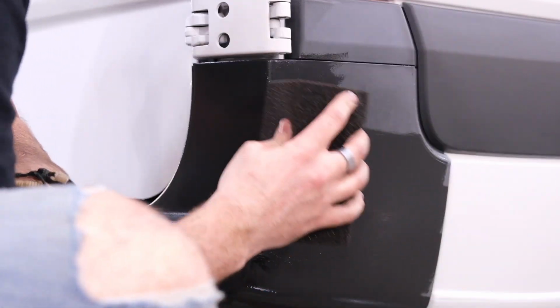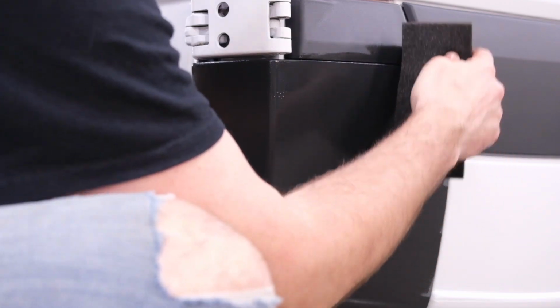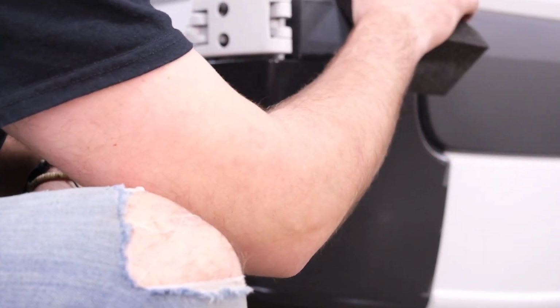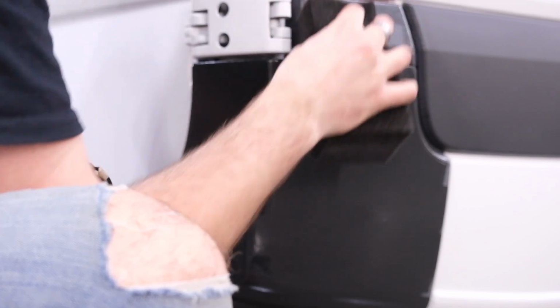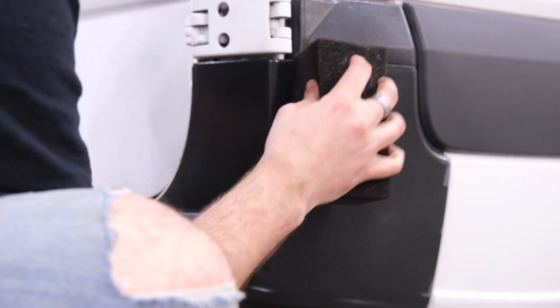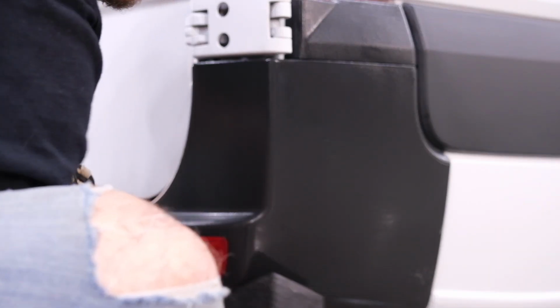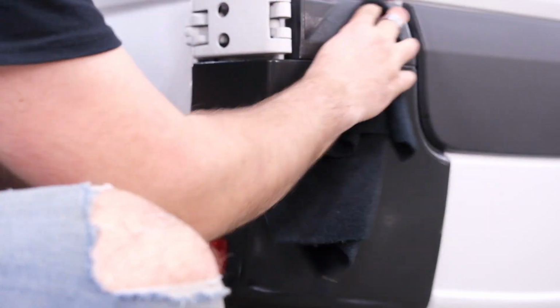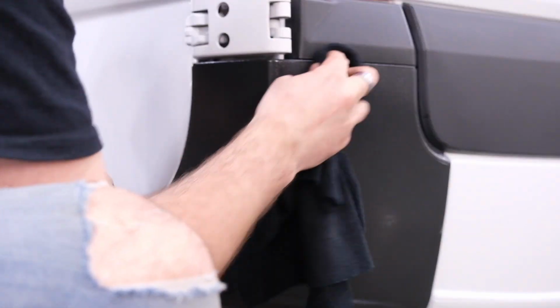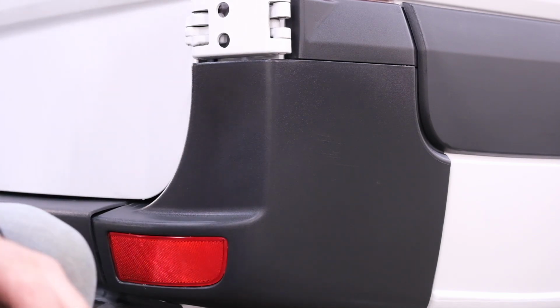It is a little addictive. I wasn't planning on doing that whole strip, but I got a little bit of accidental over application, and honestly it looks so much better that I just decided I'm gonna keep going. Can't think of any better way to spend a Sunday night. This is pretty enjoyable. Man, it's hard to stop.